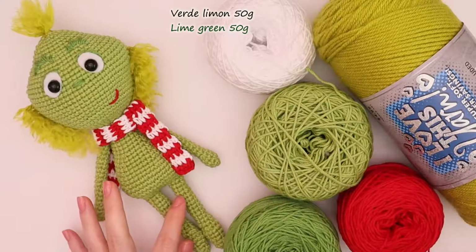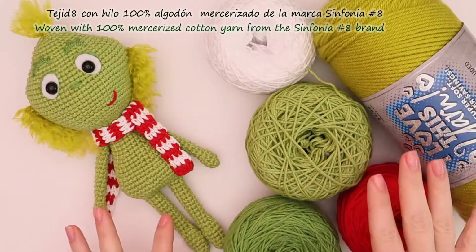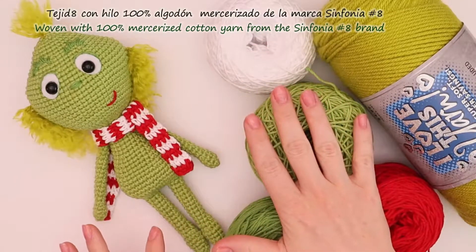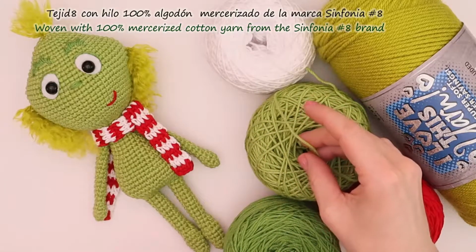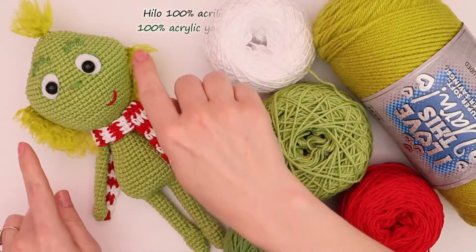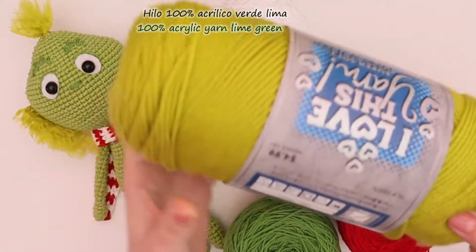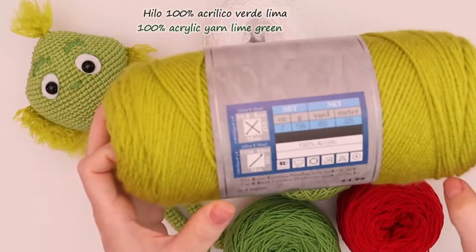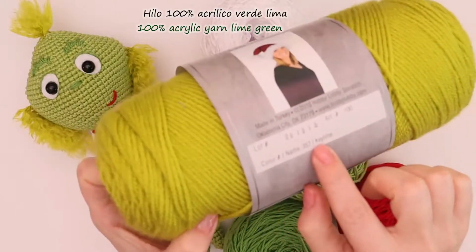We will need approximately 50 grams of this color, lime green. This yarn is 100% cotton yarn. It's Symphony brand yarn, and it has 6 threads. And for these details on the hair, I will use 100% acrylic yarn. It's lime green, the same color, just a little different, but this one is acrylic, 100% acrylic.